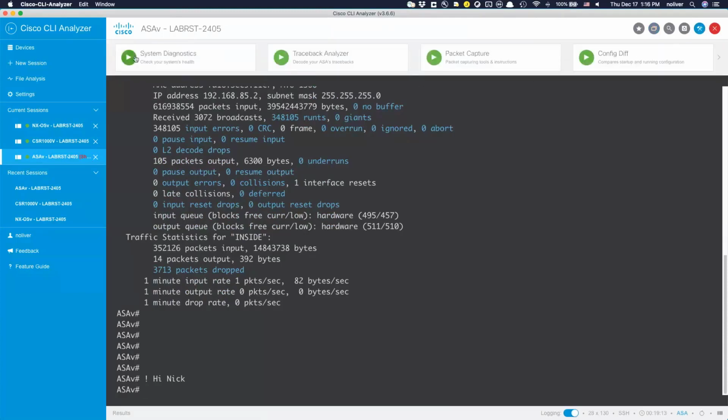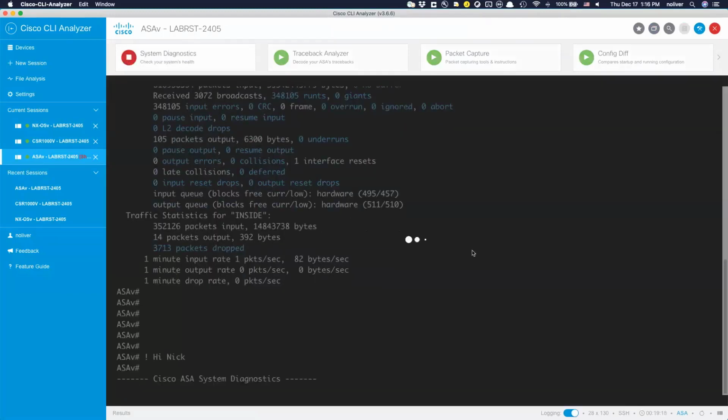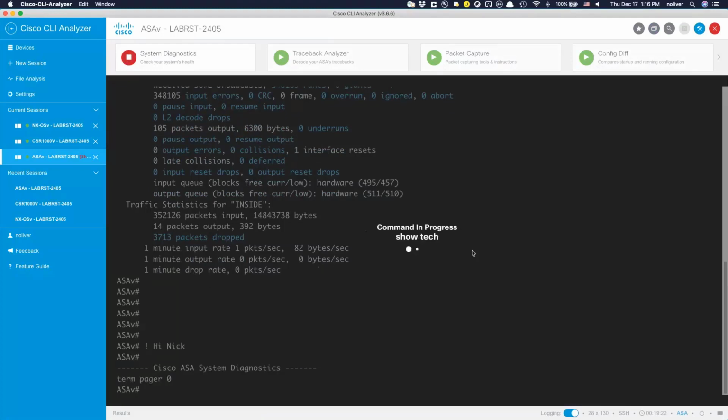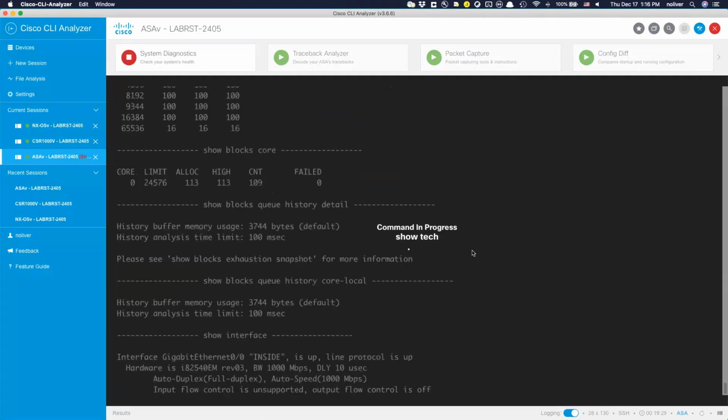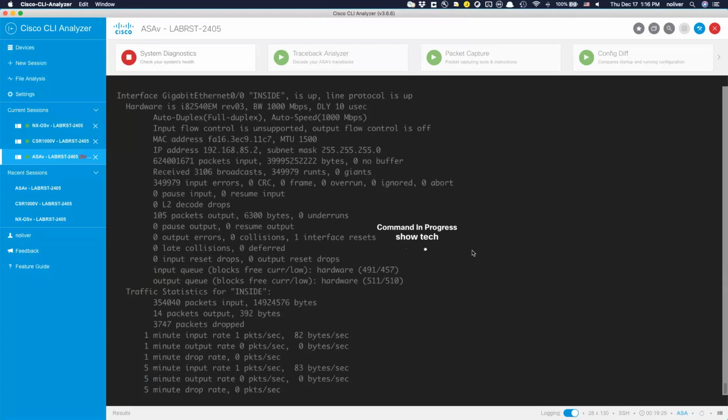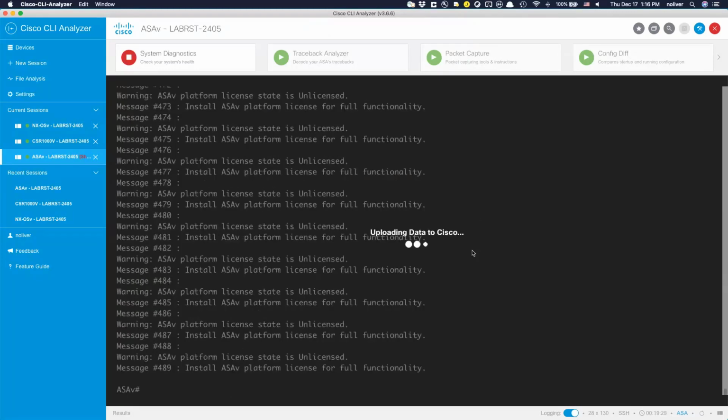Okay. What we do with the ASA one specifically is it runs a show tech command. So you'll see it will first run a handful of commands, again term pager 0, so we can collect all of it very easily. Show tech to get all the diagnostic information, and then hunt that over to Cisco. In the background, all of those thousands of signatures and analytic modules that I was talking about earlier, created by TAC engineers, are being run against this data. It will take a few moments to come back, and then we'll get prompted or have a little pop-up here.